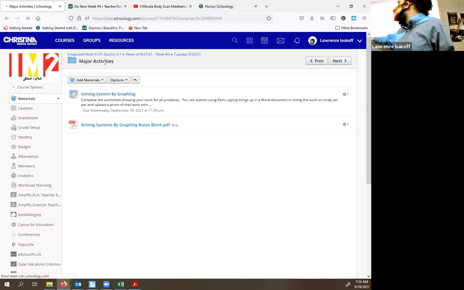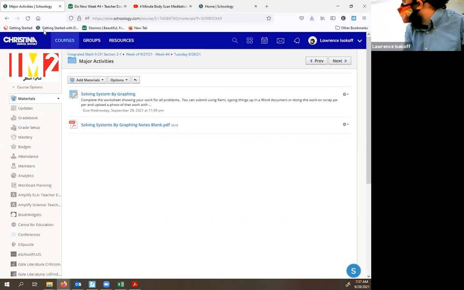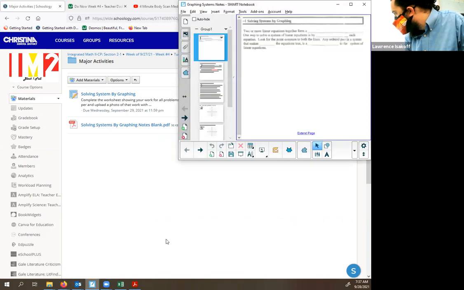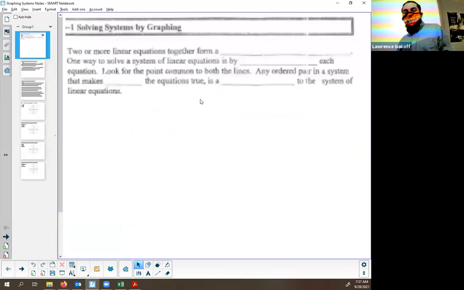So again, I do have the blank notes here. If you have a Chromebook, these notes might be easiest done right now by following along in your Chromebook and editing with Cami. Using Cami can be very powerful here. What I do on the smart boards, you can do on Cami. So let's get started inside our notes. This lesson is being recorded, and I will try and get it posted later today.